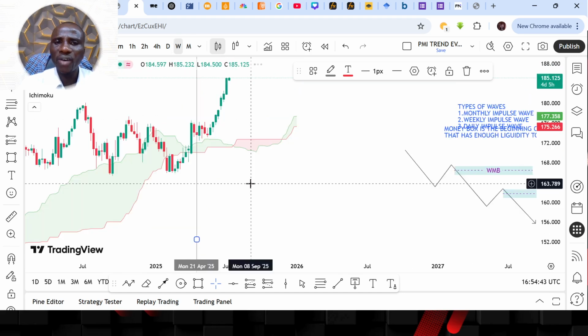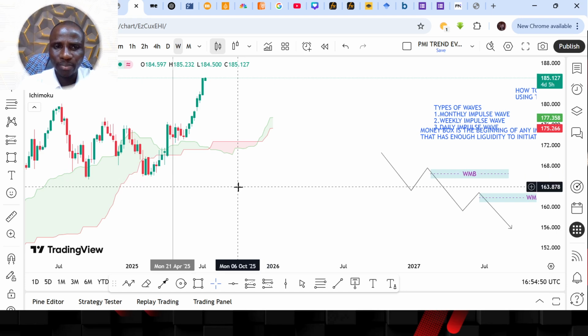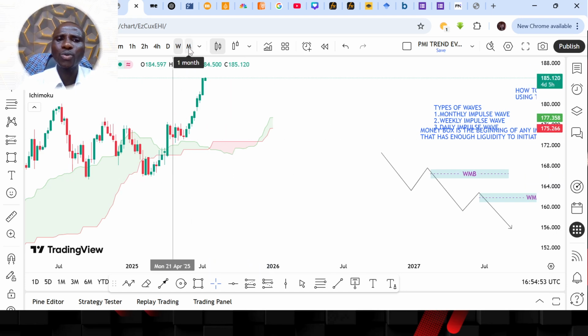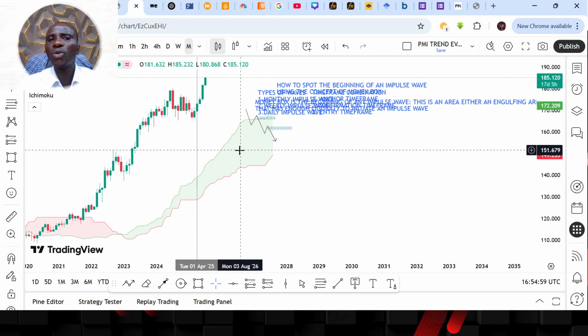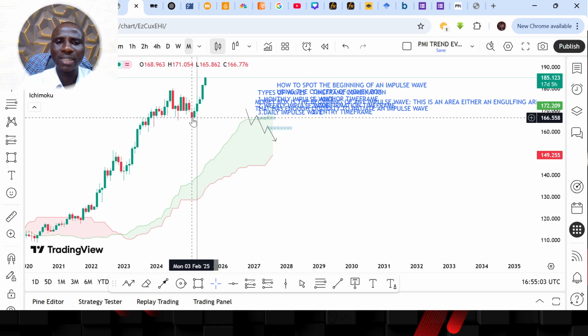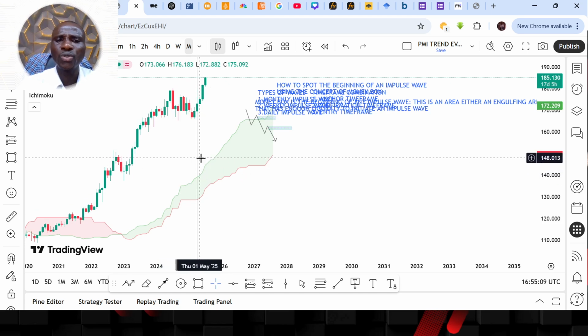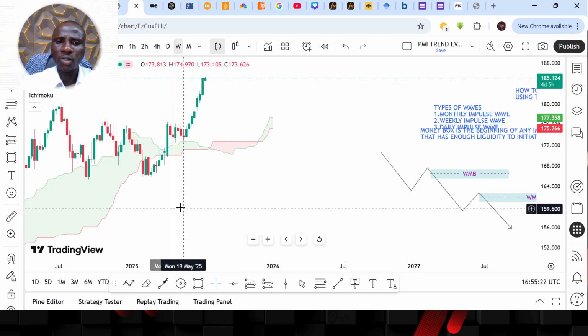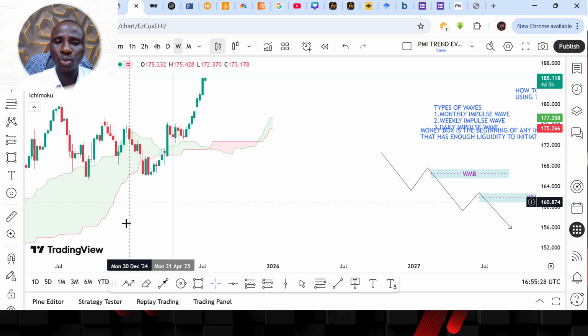Now, having confirmed that, the next thing we want to do is to say, okay, I want to trade the wave now. If I'm to trade the wave, I need to be able to trace the wave in terms of the top-down wave analysis. And you will go to the monthly, you want to see if the monthly is saying the orientation is a markup. Now, the wave that you want to trade, you need to start counting it from the monthly. Given the fact that in a monthly wave, you will have an average of 3 weekly waves. So we have identified that this is a monthly wave that we want to trade.